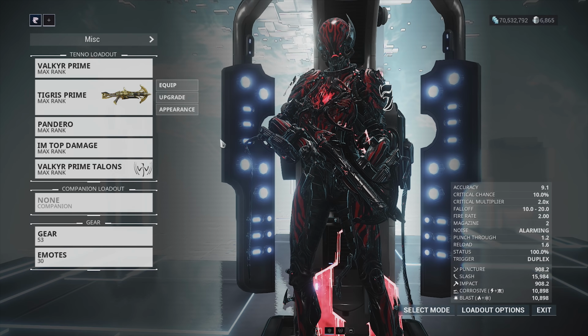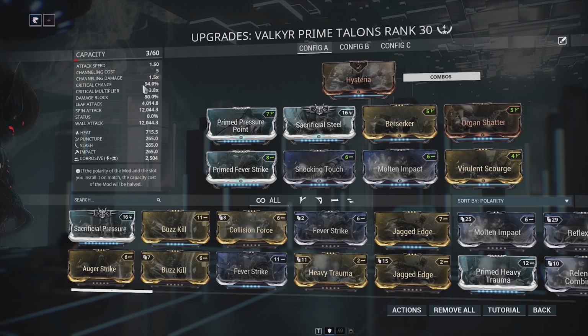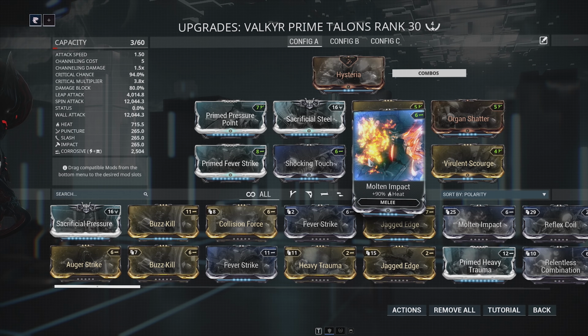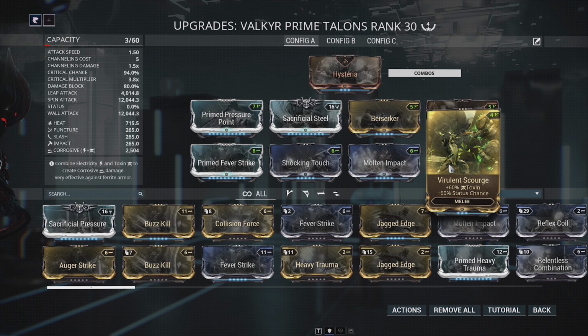So, yeah. But other than that, moving on to the Talons, I actually use Sacrificial Steel on here to increase the crit chance, and that takes it up to 94%. Prime Pressure Point for our damage, Prime Fever Strike and Shocking Touch for our corrosive, then Molten Impact for fire damage on top of that. Berserker for more attack speed, Organ Shatter for more crit damage, and then we double down on our corrosive damage for more damage versus the likes of the Heavy Gunners and stuff like that.